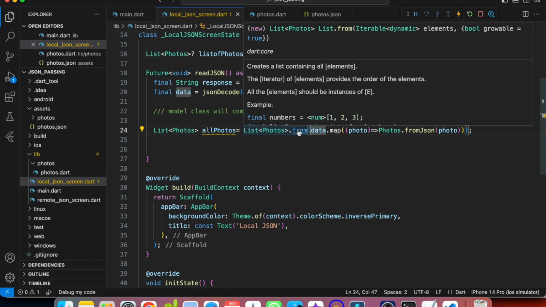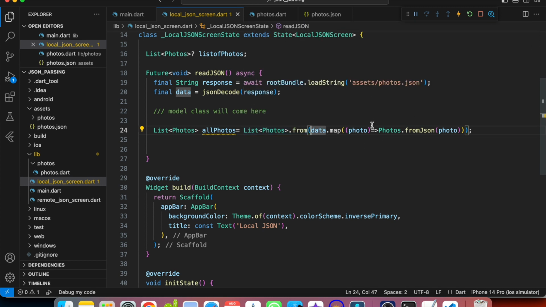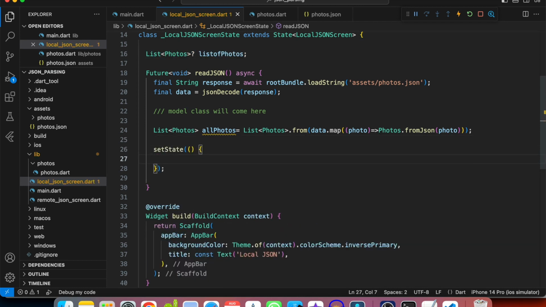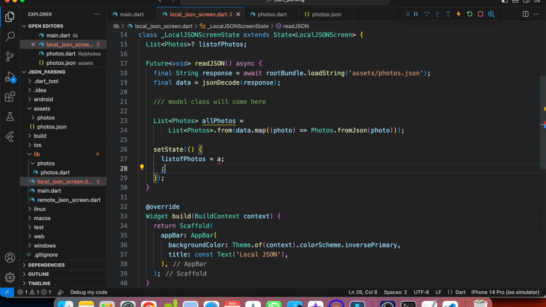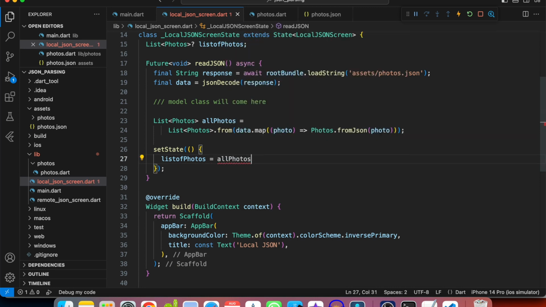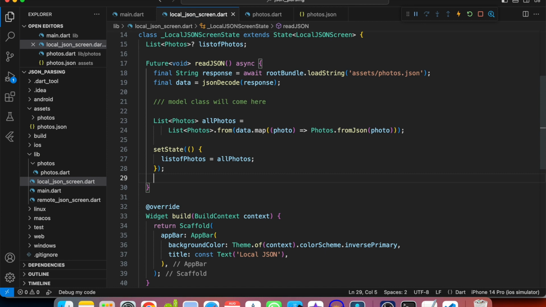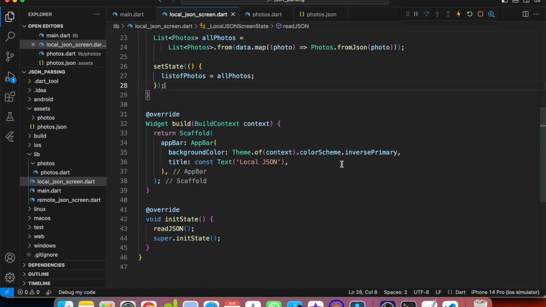It's just that this syntax looks heavy because we have combined all these things into the same map. But if you get this syntax, it is expecting an iterable, so we are just providing it an iterable. Here we are telling Flutter to map every element of the JSON response, every element of the JSON array, and then convert it into an appropriate type of object. So here our type is list of photos, and we have converted to this list of photos. Now we just have to set the state: set state, list of photos equal to all photos. Right? So here we are done.